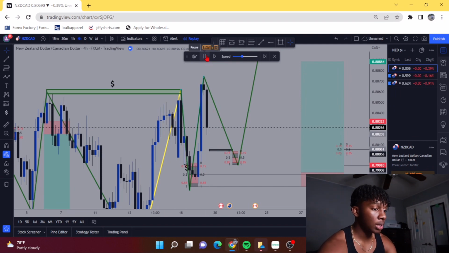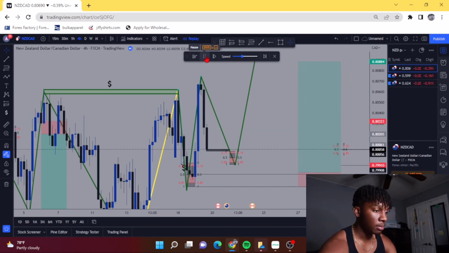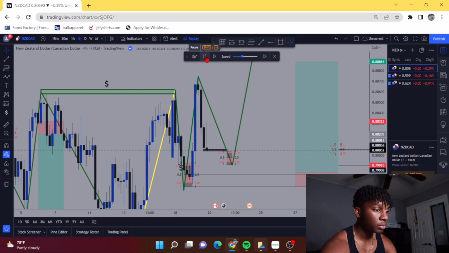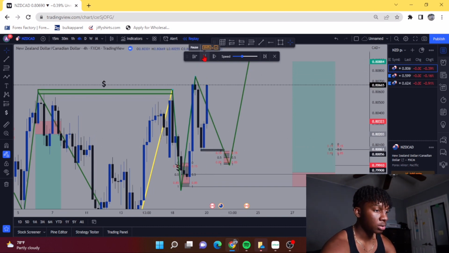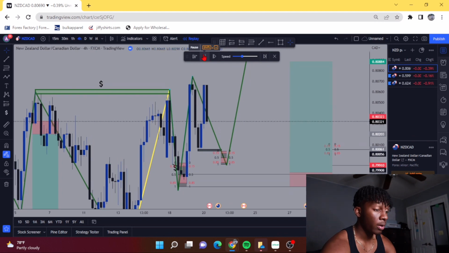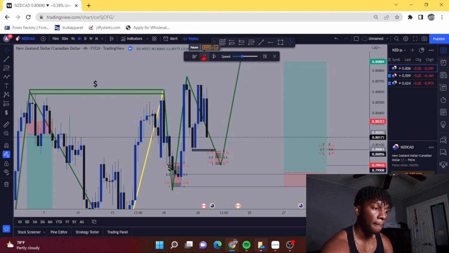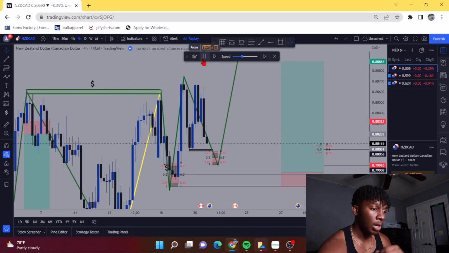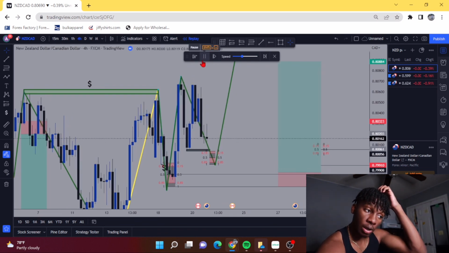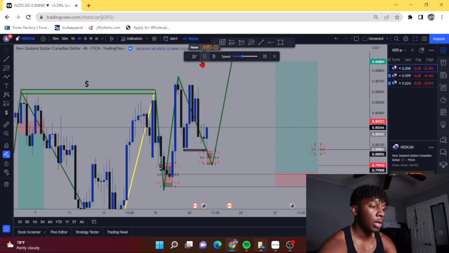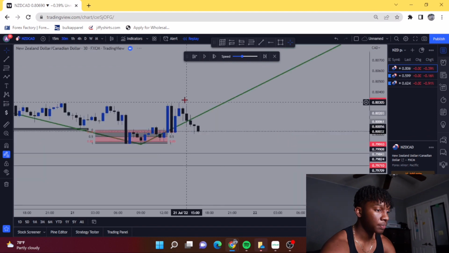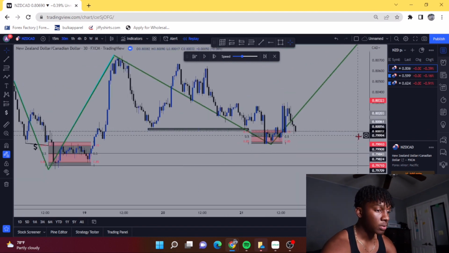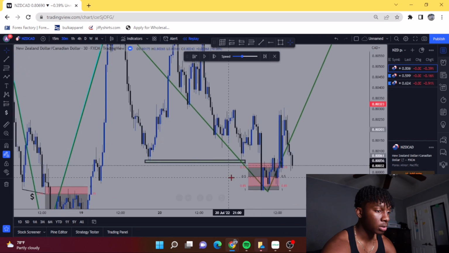And that's when I started paying attention more to this pair. So once I seen that the market was pushing down and it made this rejection right here, how it came off, I seen that this was a strong area in the market. Oh, actually it didn't make a new high. I thought it did. But once it pushed back down and it came right back to the same area that I had already marked up in the first place, I initially seen a rejection right here. We go to the lower time frames. Let's go to the 30. As y'all can see, there was another rejection right here in the market, right?